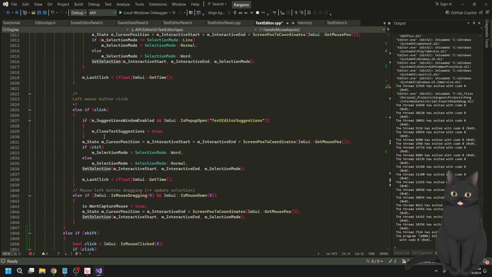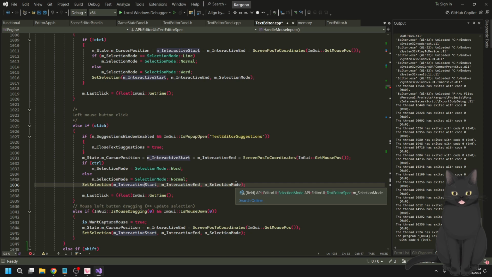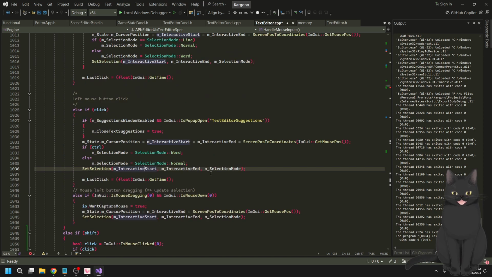Yeah, if it's a normal click, we check for this, and then if we set the cursor position. And left click. Interesting. Oh, okay.